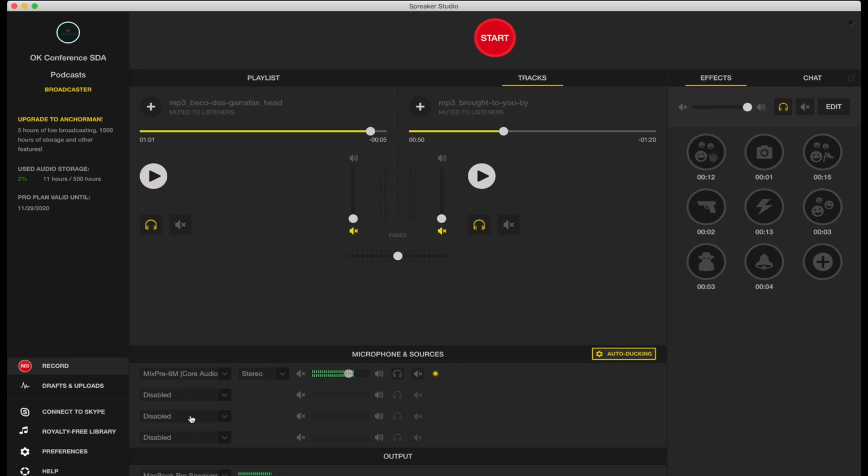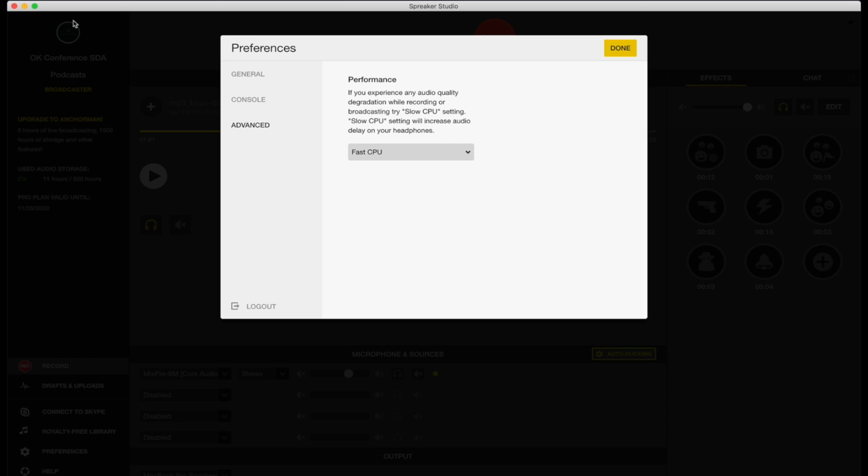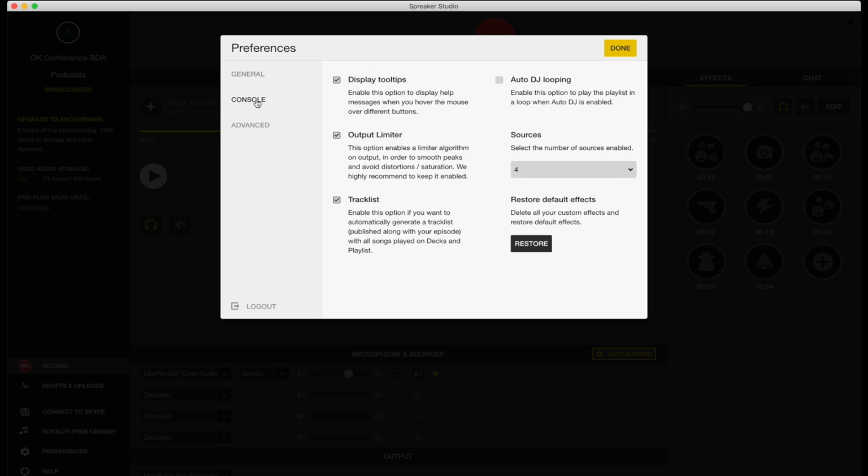If you want to have more than two microphones, you're going to have to come up to your preferences. If you're on a Mac, go to Spreaker Studio Preferences. If you're on a PC, you're going to want to do the same thing. On the left-hand side, you have General, Console, and Advanced. Just go to Console. And in the console section, it's okay that these things are checkmarked. Those things are pretty helpful.